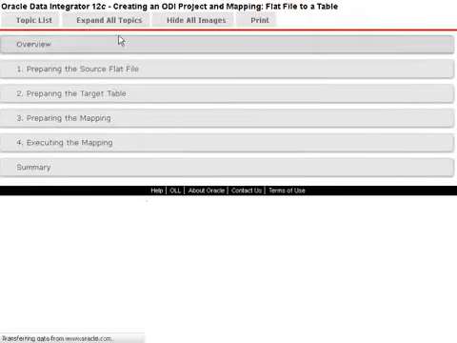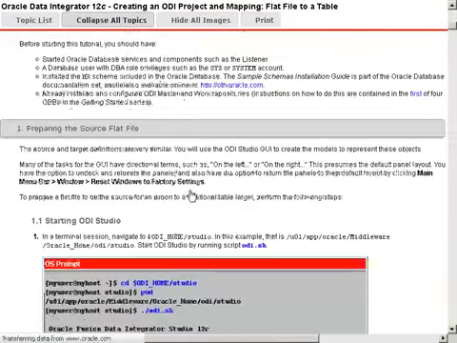Okay, just see this one. Here we have clear documentation available. Yeah, this is what I am trying to show. Expand all topics. Yeah, now it came.